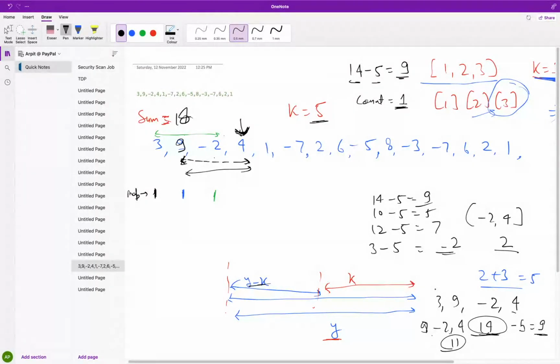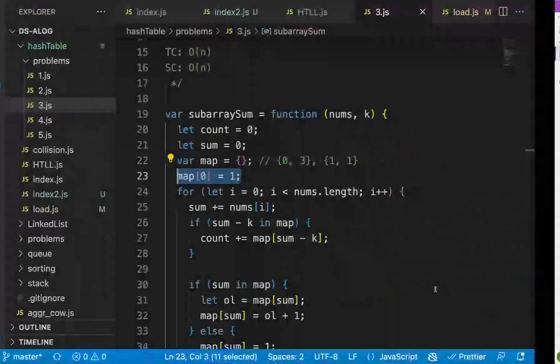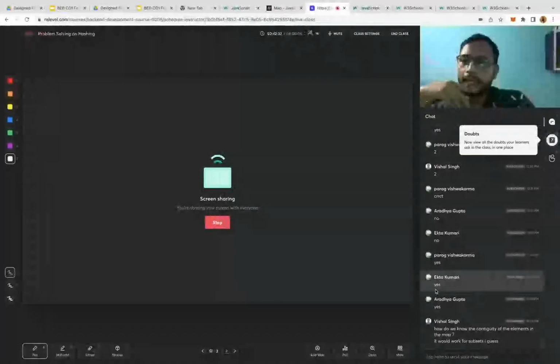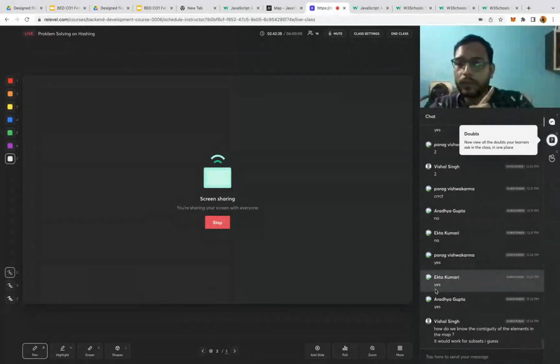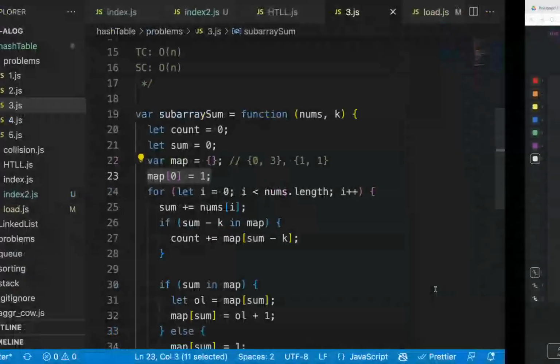Okay, guys, I think I will look into this one. But yeah, I think I'm missing something which I'm not getting right now. So let's not waste more time here. Let's move to the next question. I will look into this one and then talk about it again. But yes, this has to work in a similar way. We have to start from the first index and calculate the sum at each value. And then if we are getting the subtraction of that in the map, we need to count it from there. But something is missing. I'm not sure what.